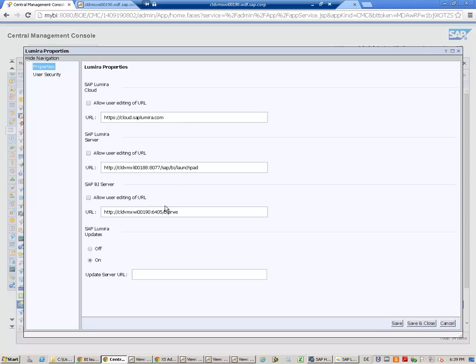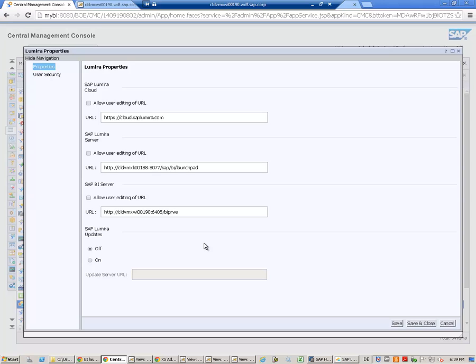So I say, now I don't want the end users to edit the URLs of my company's systems. This is also another thing you can set: whether you allow your end users to update automatically. You may not want your end users to automatically update Lumira, especially as of now, because there are a lot of things to consider for the BI publish feature: you need a HANA server, you need a BI platform in order to publish, and you need to make sure that all the different versions are on the same level, and that all the platform dependencies of HANA are upgraded.